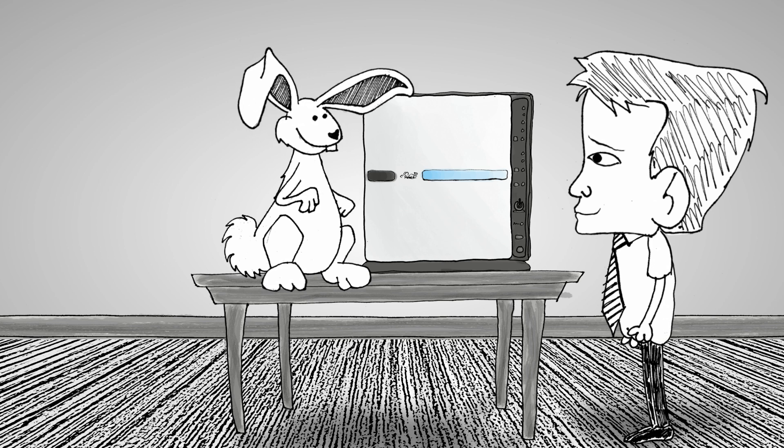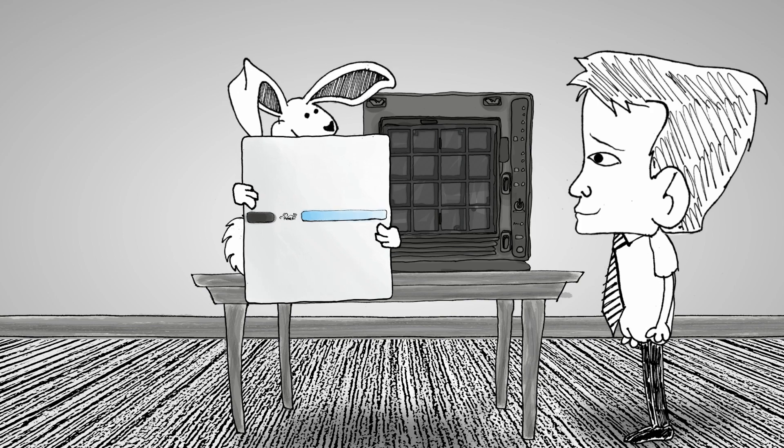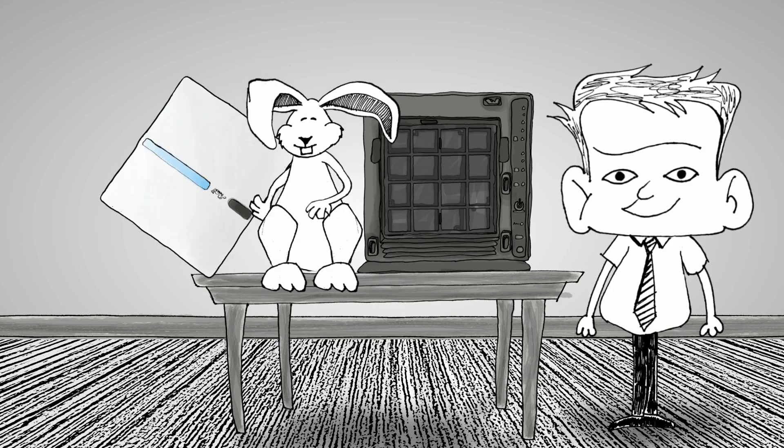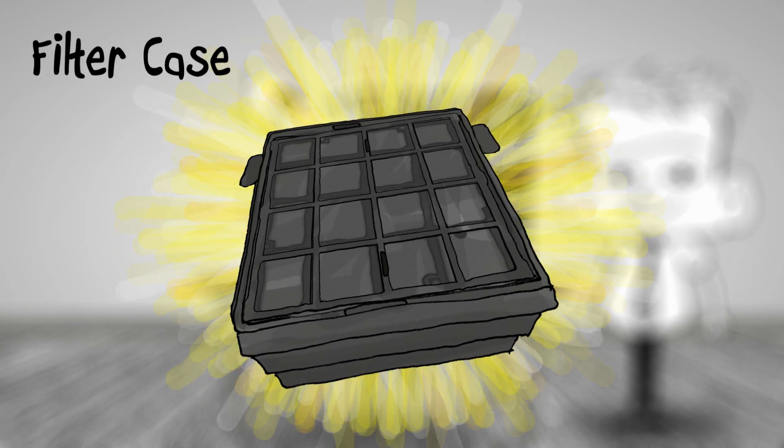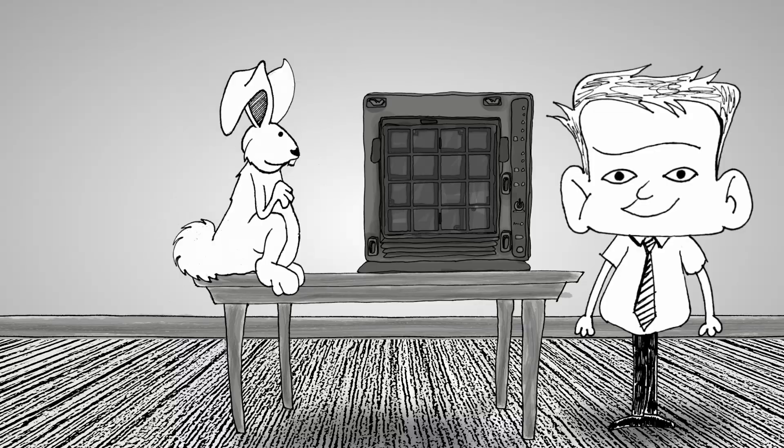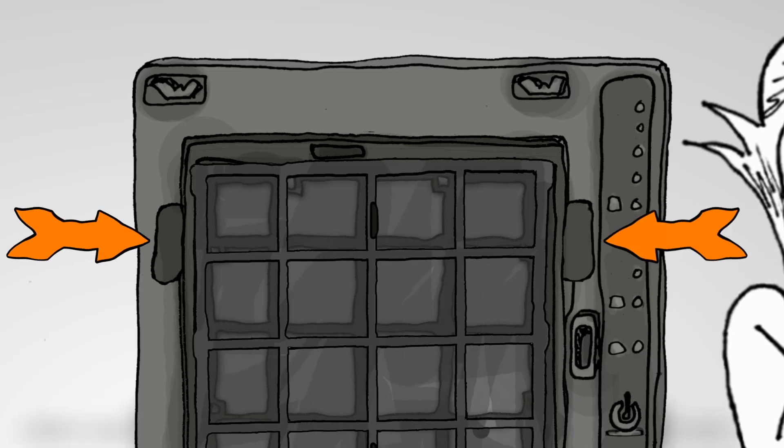Remove the front panel by lifting from the bottom and pulling up. The Minus A2 has a total of five filters which are located inside the filter case. You can remove the filter case by grasping the handles on either side and pulling forward.